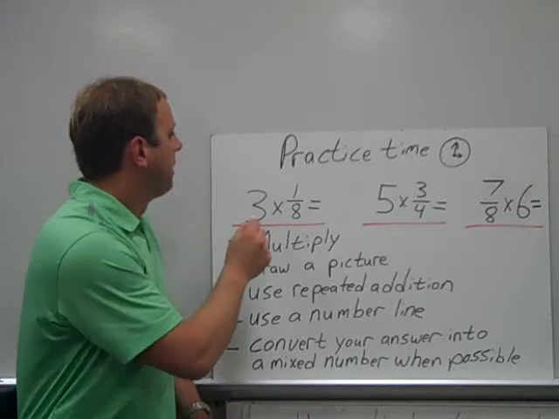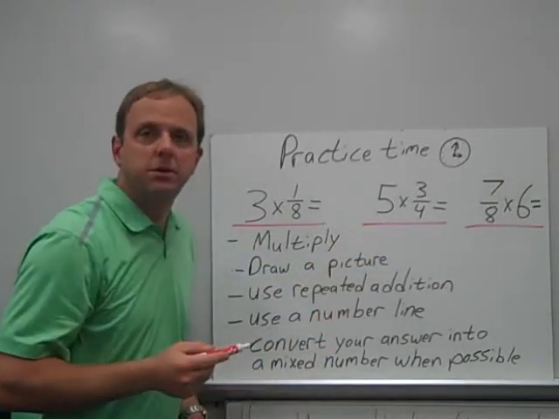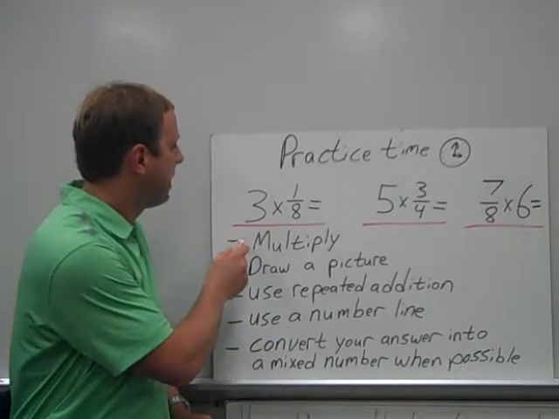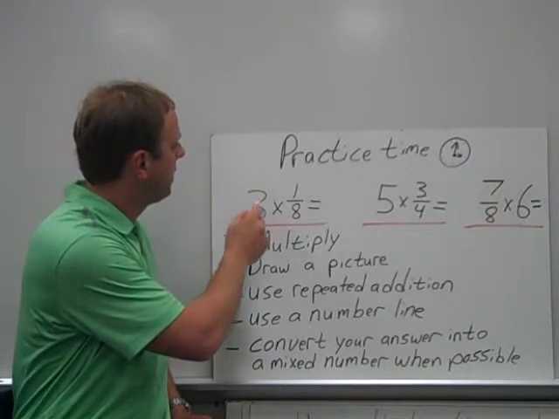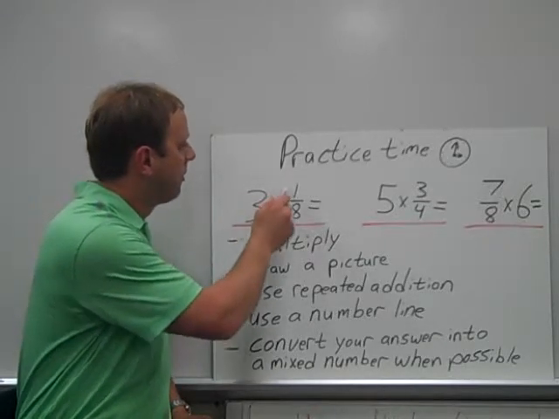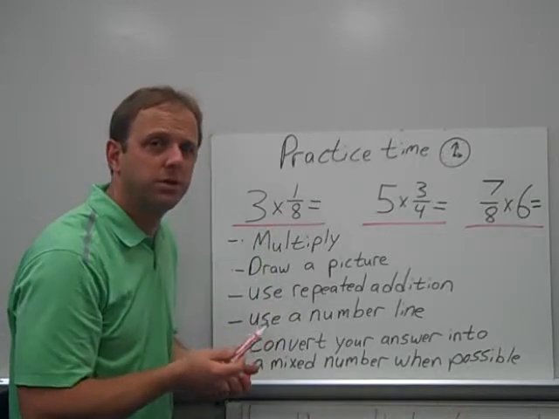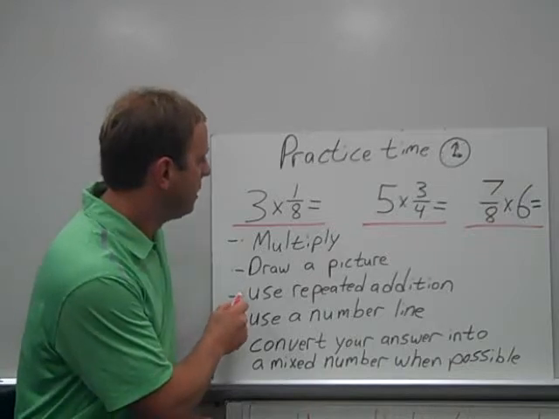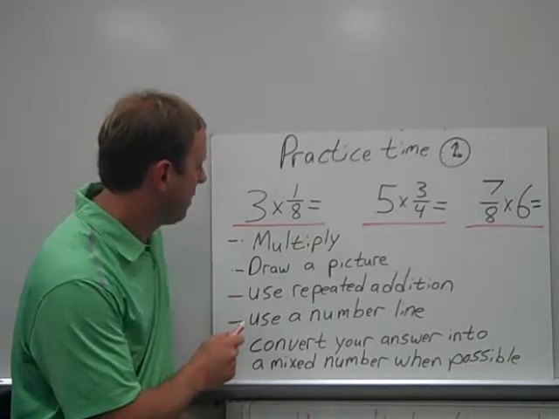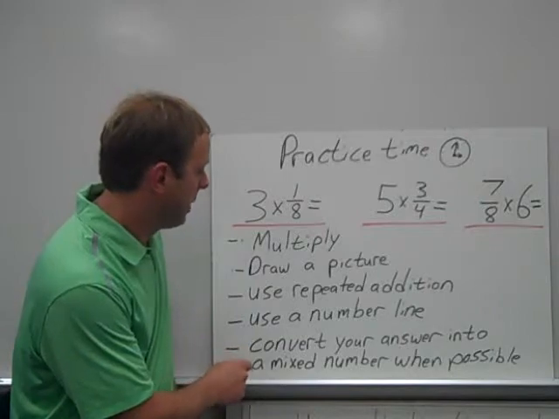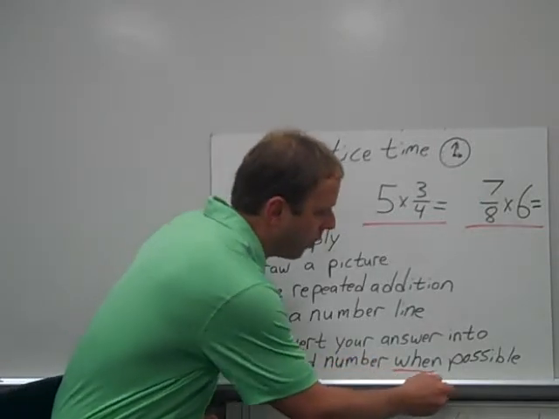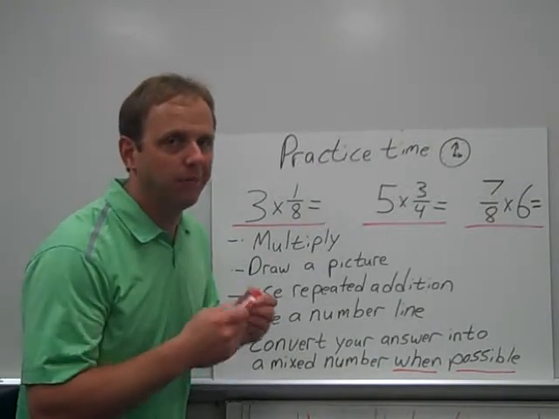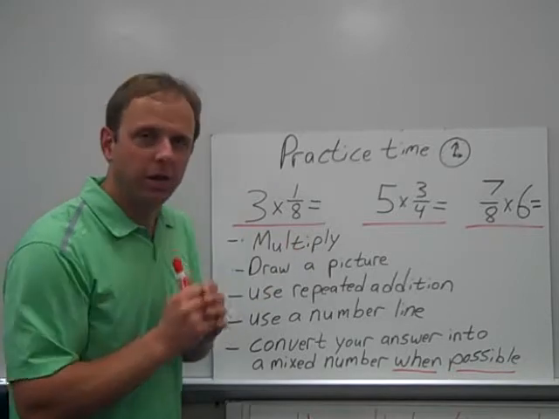Practice time. These 3 problems are good examples that you can practice everything I just talked about. Remember, we multiply, we want to do it every way. So the multiplying is simply your whole number times your numerator. Pick the strategy that works best for you and use that one all the time. Draw a picture of each, use repeated addition, create a number line, and convert your answer into a mixed number when possible. Sometimes your answer will simply be a fraction, so be careful to look at it correctly.